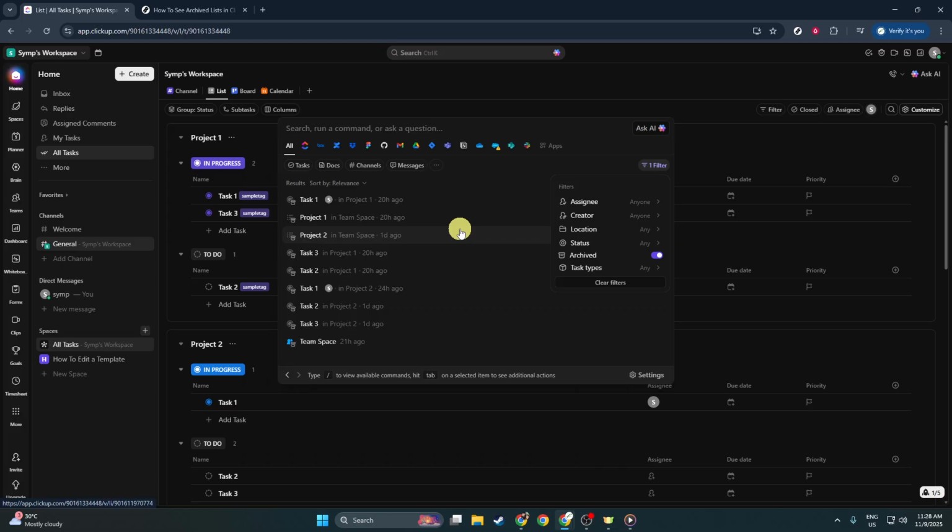By logging in, using the search bar, applying the filters, and toggling the archive setting, you can easily navigate ClickUp to find any archived lists you may need. Whether you're revisiting an old project for inspiration or reviewing past work, you now have the roadmap to effortlessly access your archived lists. Remember, the organizational prowess of ClickUp is only as powerful as your ability to use it, and knowing how to find these archived parts of your projects is a big part of that.